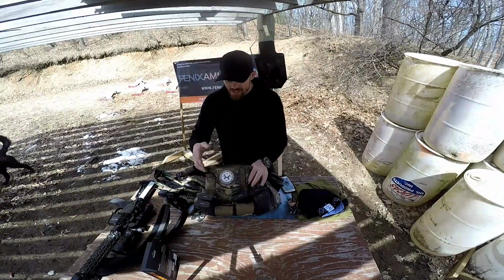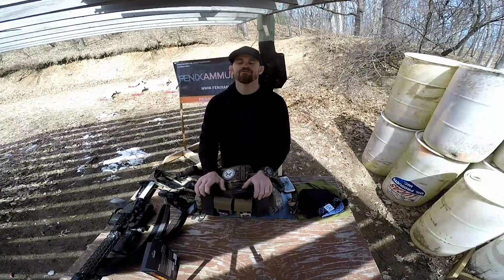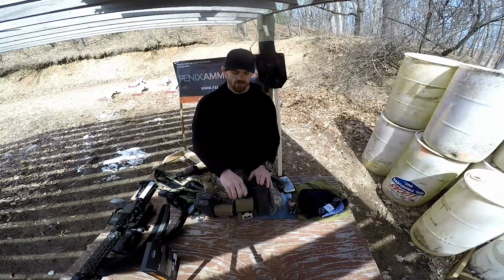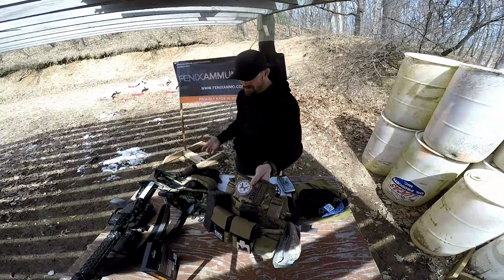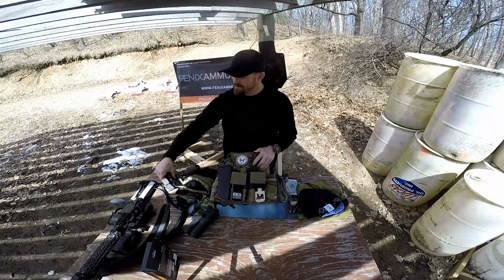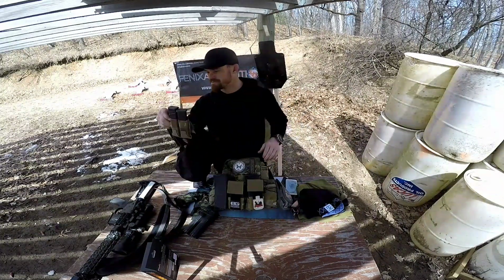During the first stage, one of the obstacles, I had to basically crawl on my belly, go through some barbed wire, crawl up this thing. I took 5 mags for the whole match, 2 coupled, and then 1 loose one. Well, I lost this loose one right away. It's an old rig. Next time I'm gonna go with a brand new one, probably from the same company that makes these mag holders. I forget who it is. Blue Force Gear is probably what I'm gonna go with.